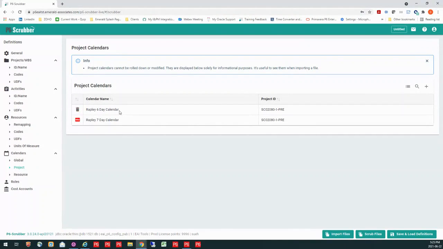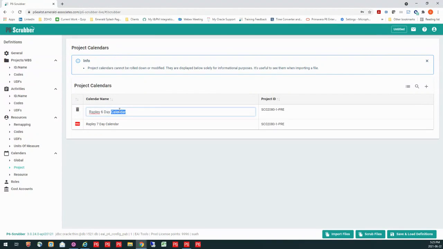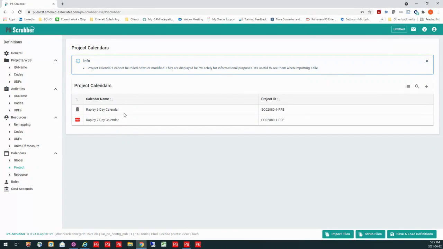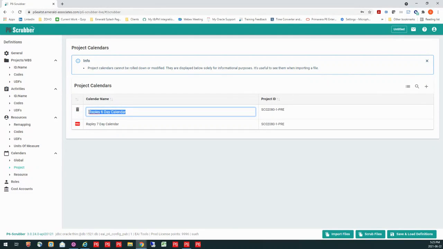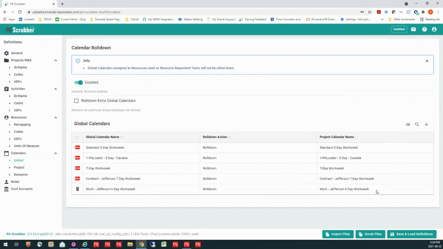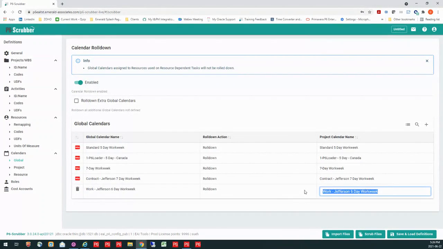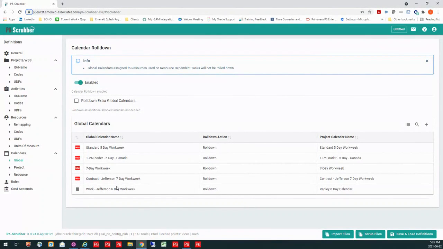So let's say I have this Rapley 6-day calendar here. And what I want to do here is map one of my existing calendars at the global level that I'm rolling down to that Rapley calendar. I can take that and remap this Jefferson 6-day to the Rapley 6-day. They're the same, and so it's going to rename it, and I won't have an extra calendar if I don't want it.